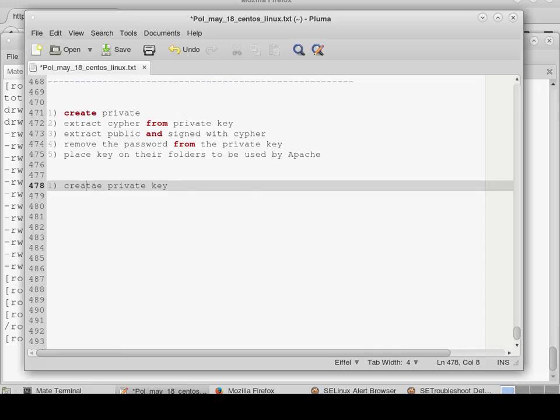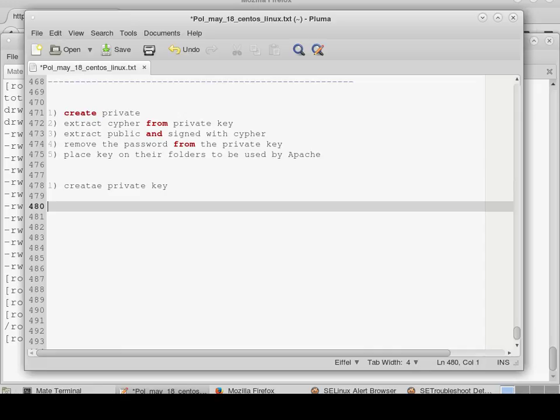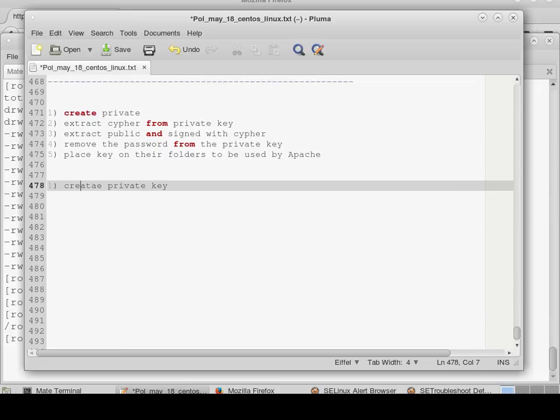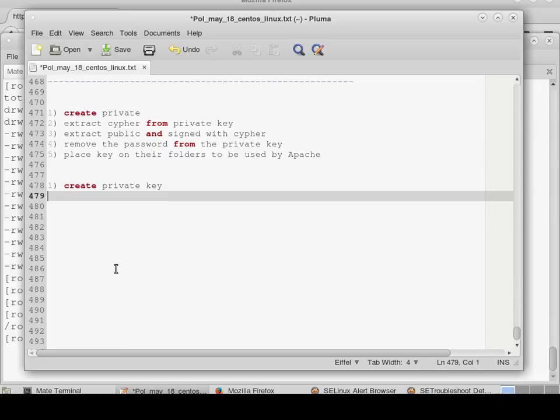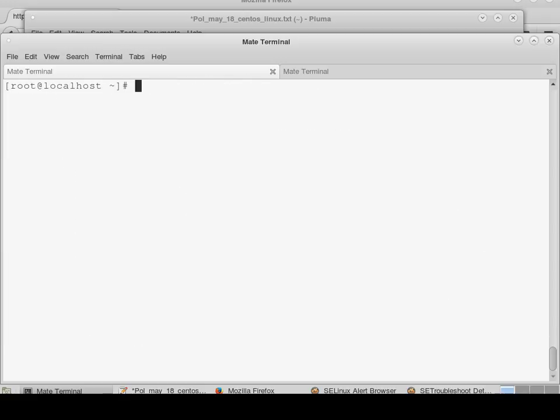We are already in the root home folder, and we will use OpenSSL. This is open software that you can use to create private and public keys, and it's free and also secure.